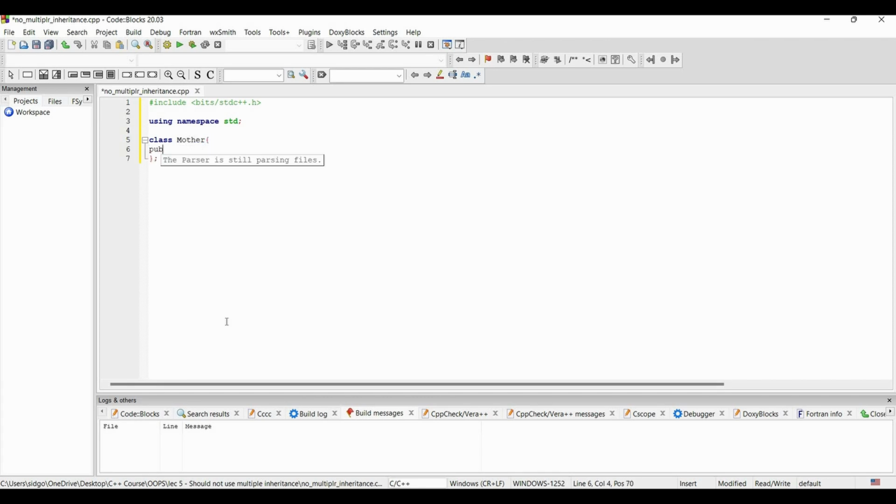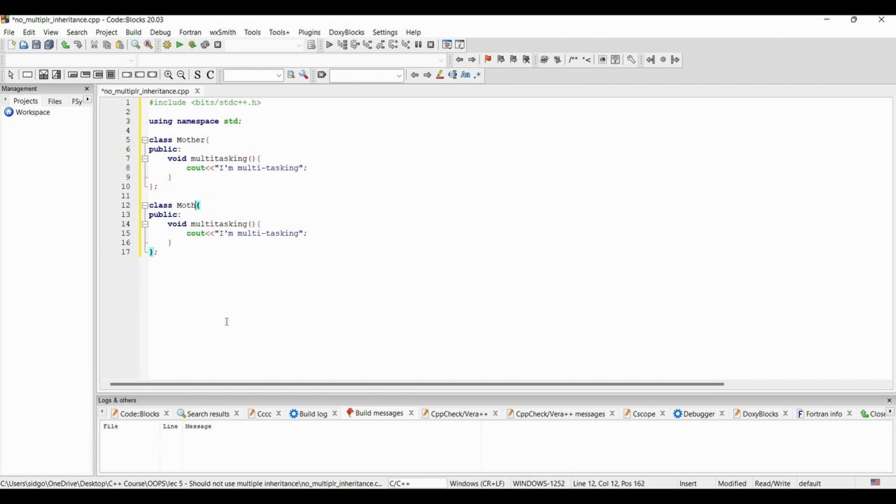Now here comes the confusion. Let's say we have a function: the mother has the property of multitasking, right?